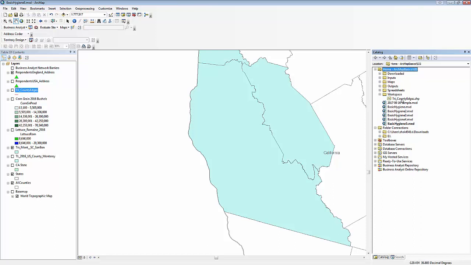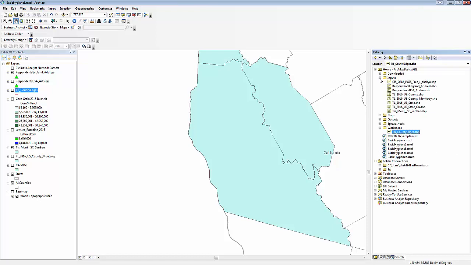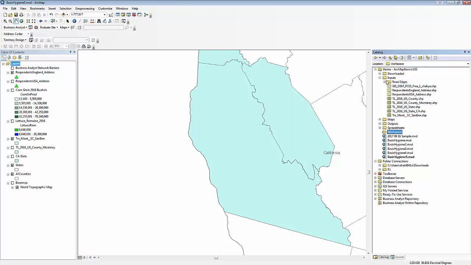In the workspace, I'm going to get it to inputs. I'm going to create new edges. Okay, and I'm going to drag and drop this in here.